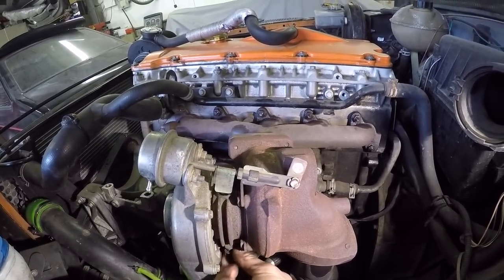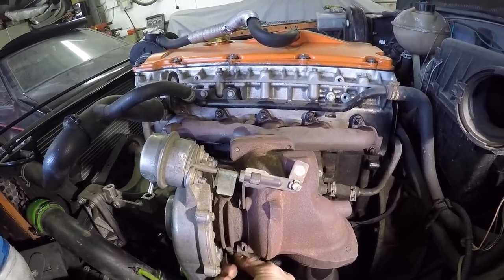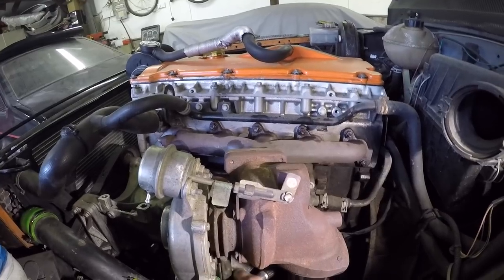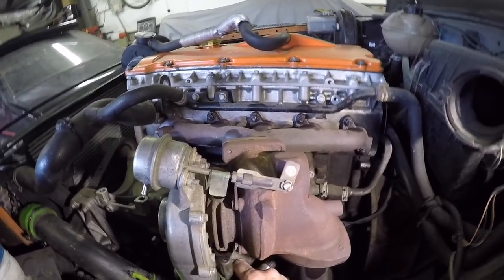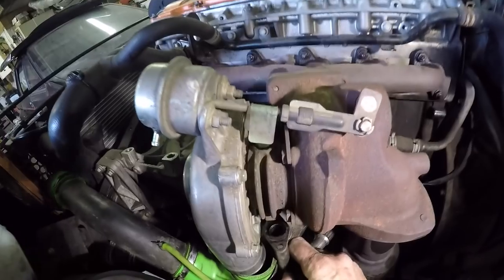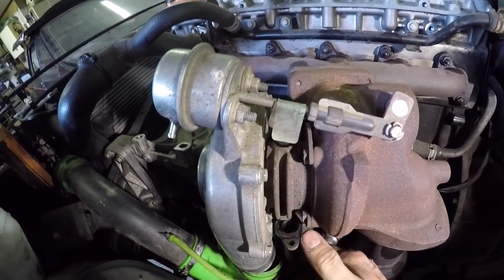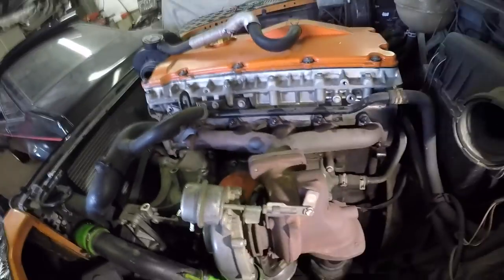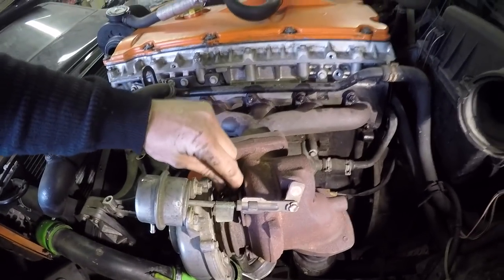Probably best buying a new gasket for this, really. It's like a Teflon coated stainless steel gasket. So that's the oil return. The gasket's actually stayed stuck to the turbo, which sometimes it will do. So that's off. And then your banjo's nice and free.